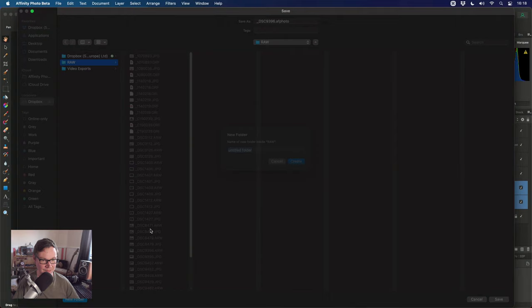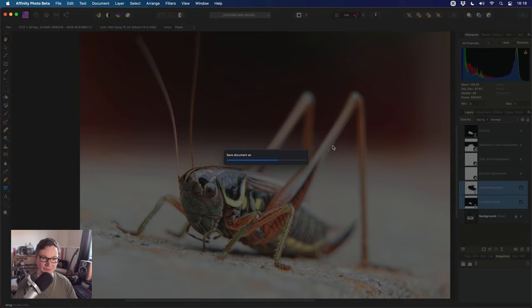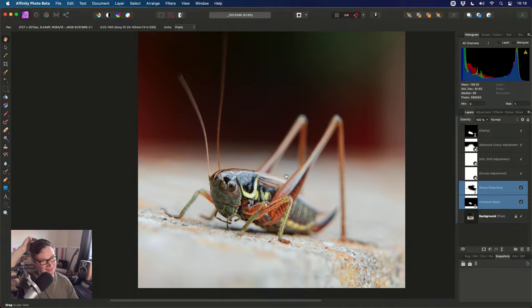I'm just going to save this in a folder for now, because I quite like this edit. Yeah, I mean, I don't know. The tones are maybe a little too saturated. But again, I think what I'll do is come back to it with a fresh pair of eyes later on and see how I really feel about it. Okay, I'm going to close that down now.